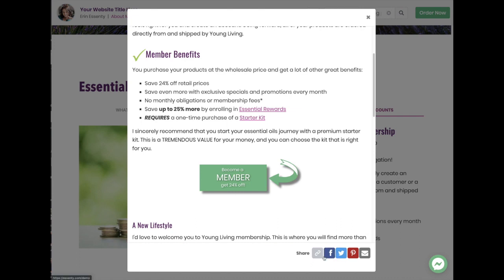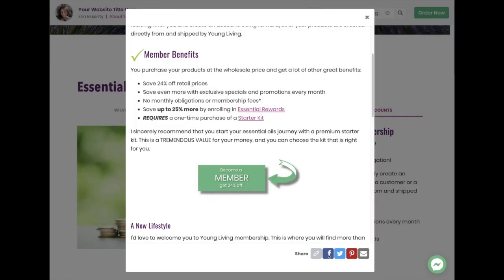Now, keep in mind, when I click this button, it opens up to whatever Facebook account that I'm logged into on my computer. So in other words, when you click it, it opens up your Facebook account. And likewise, when a site visitor clicks it, it opens up theirs. All right, so let's look at this.